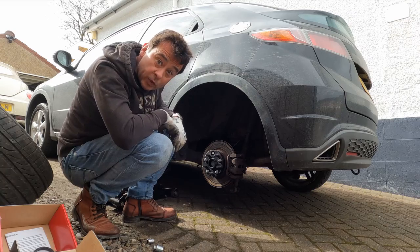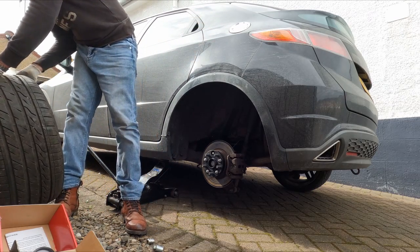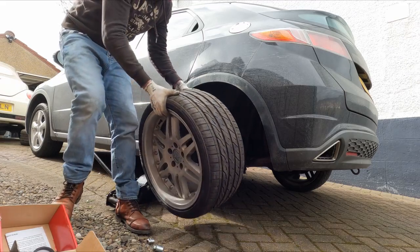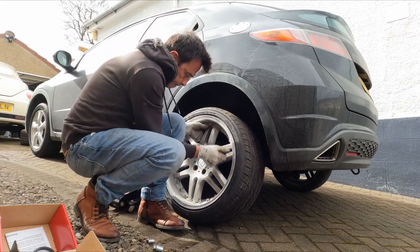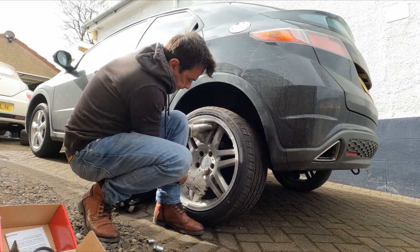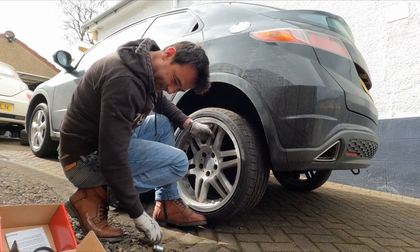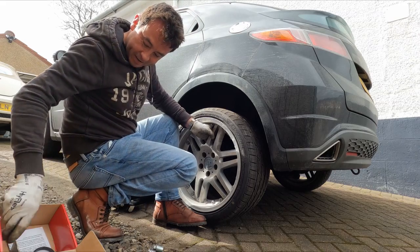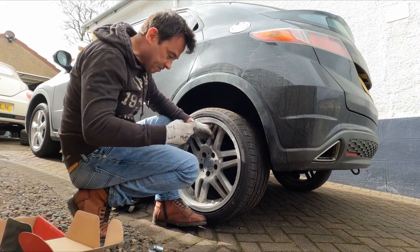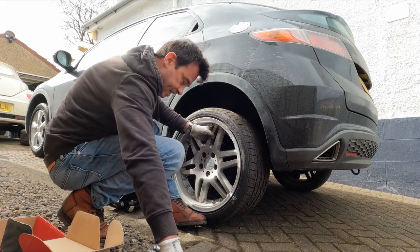Okay, let's try the wheel. I think it's not going to fit. I'm not even going to bother lowering that, but I'll put these nuts on and let's have a look from the side, see how they look. I can see how much it's sticking out at the moment.